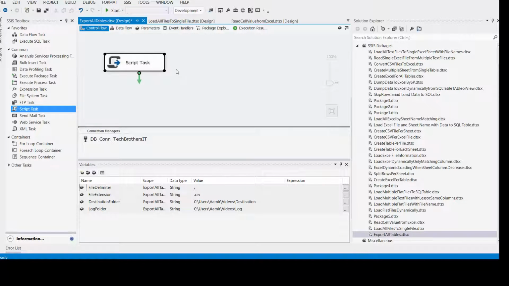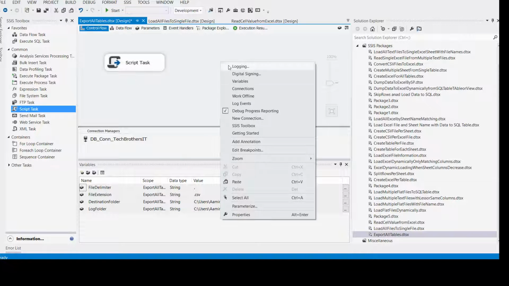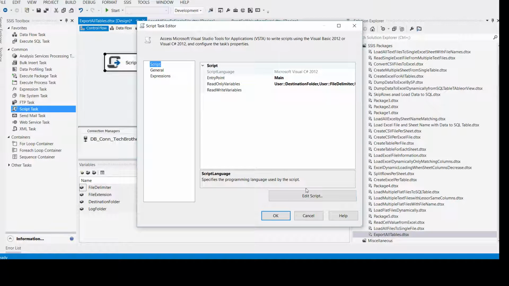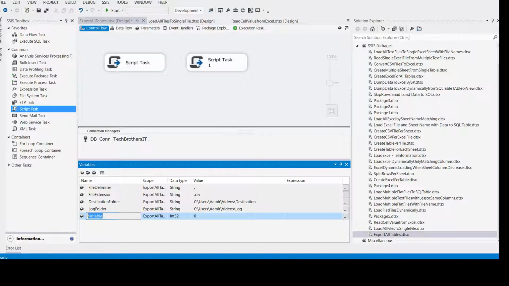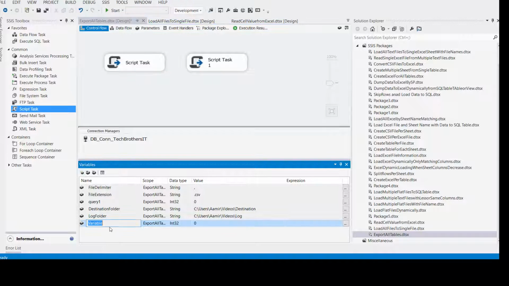And if you want to have parallel processing, go ahead, copy this right here and say okay, I'm going to paste it right here, and now I'm going to go inside and change my query. Again, to be straightforward, I don't recommend coming back to the package and making changes. I recommend you create a variable called query1, and write the query that should be used here, and then create another variable query2.